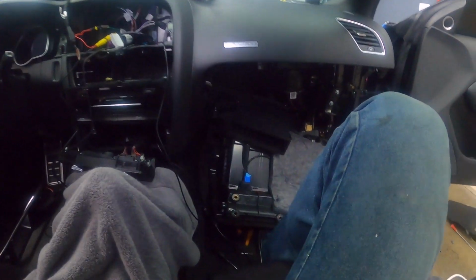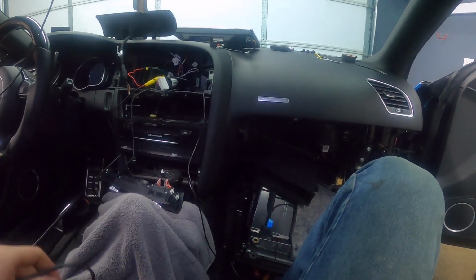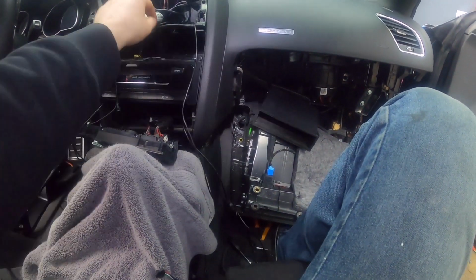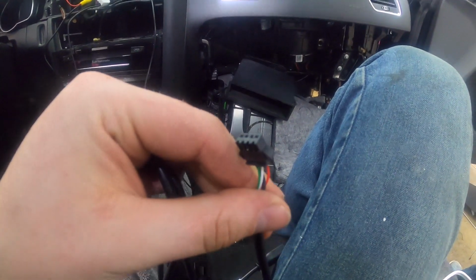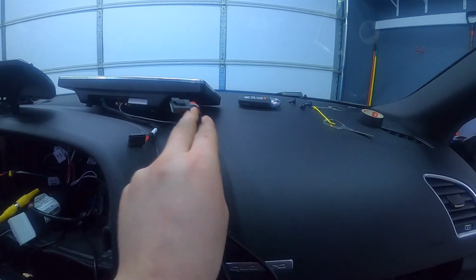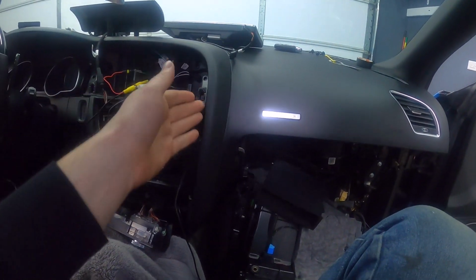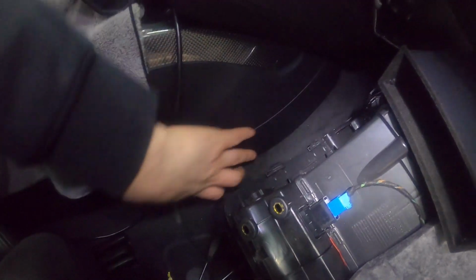Actually, one more thing. Before I put the glove box back up, I just thought about this, and what I'm gonna do is run the USB cables first. There is a USB cable here that's already attached to the harness, and then you have this second one that you can plug in, and that one plugs into the screen connector, or the cable that's connected straight to the screen. So I'm gonna connect this USB, and then run them both inside, and I'm probably going to come out with them right underneath here, under this panel.